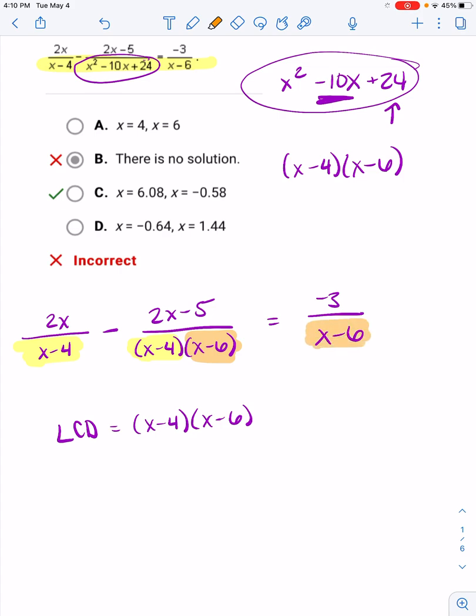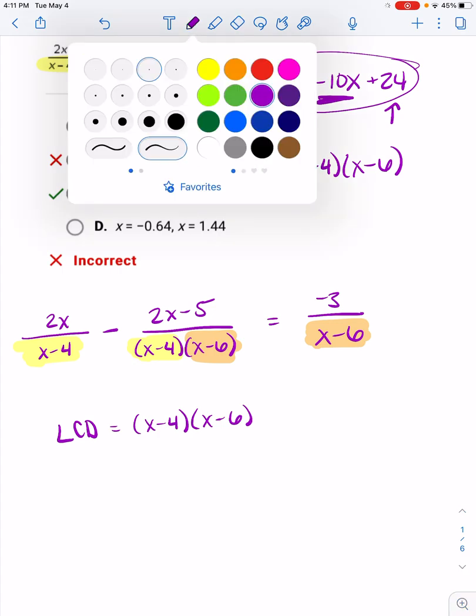And then it would take care of an x minus 6 in any other denominator. Okay, so that means if you look at the bottom, all of my factors in all of my denominators are highlighted, which means I've taken care of them. So here's an x minus 6, here's an x minus 6. They're in separate denominators so they can count. Here's an x minus 4, here's an x minus 4. So that's our LCD. It's x minus 4 times x minus 6.